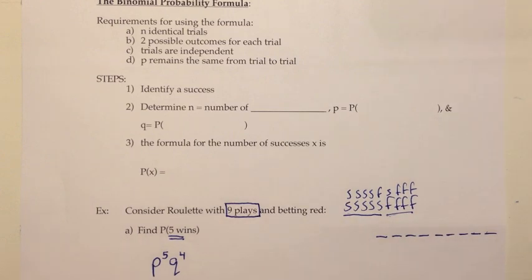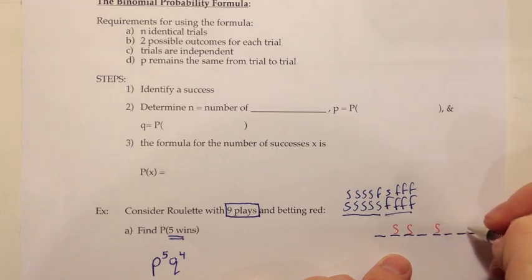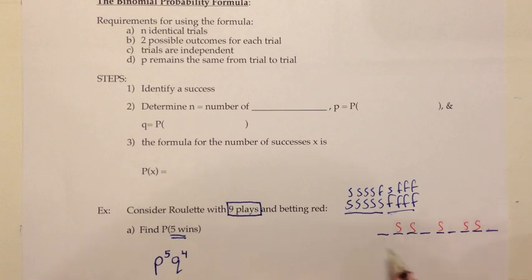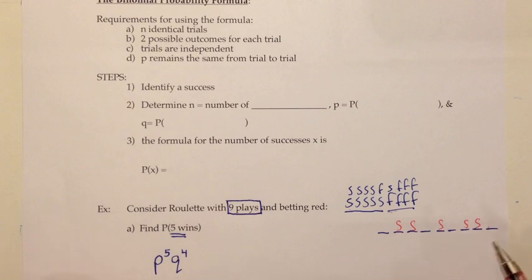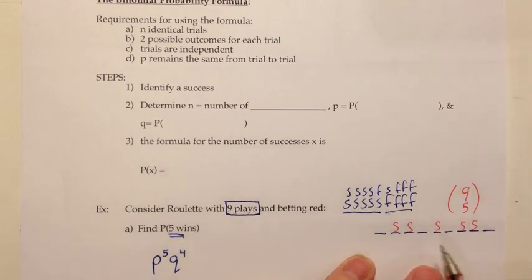So I want to think about having 9 plays, and then I'm going to choose 5 of those to be the successes, and then the losses would just fill in the other 4 spots. So I don't need to list them, I just need to think how many ways are there from these 9 blanks to choose 5 to be the wins. So listen to those words carefully again. I need to think about from these 9 blanks, how many ways are there to choose 5 to put the successes in. And the answer to that, as you might be thinking as you're listening to me there, is 9 choose 5. From the 9 blanks, we're choosing 5 to be the successes.